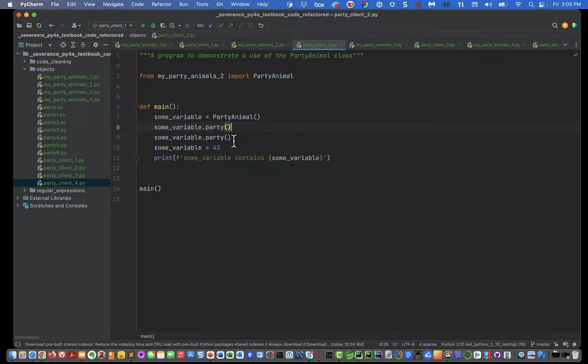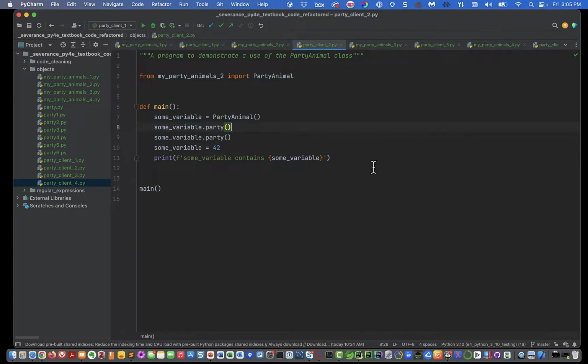We call party on it twice. Then we assign a 42 to that some variable. That's going to orphan that party animal object without anything referring to it, so it's going to make it ready for garbage collection. And shortly after, we should be getting the end of life cycle message from the del.